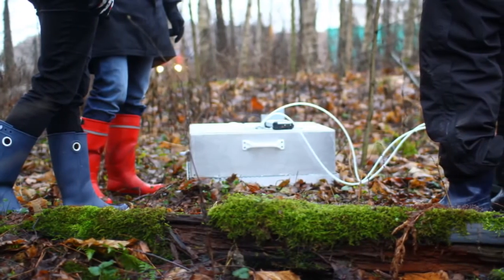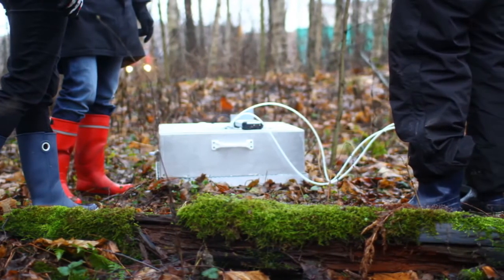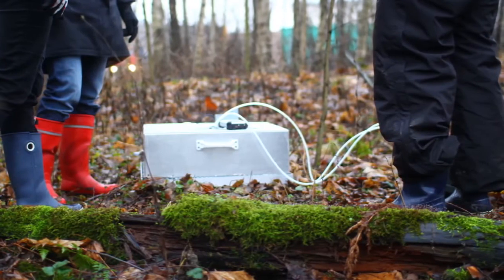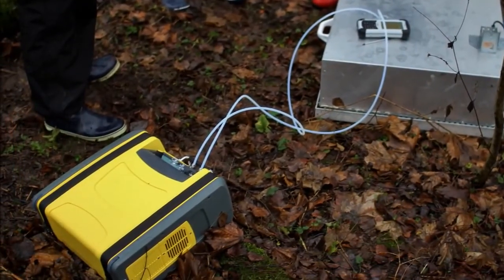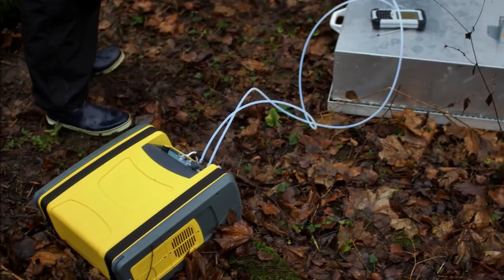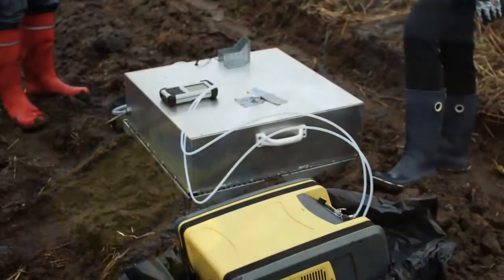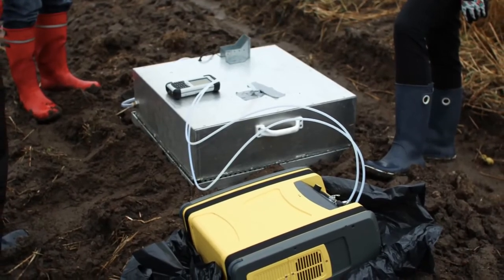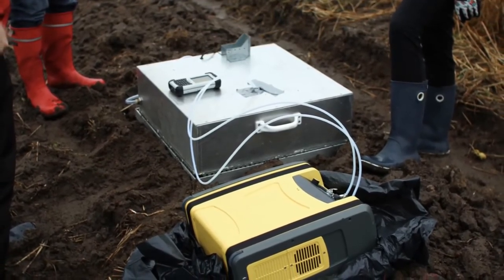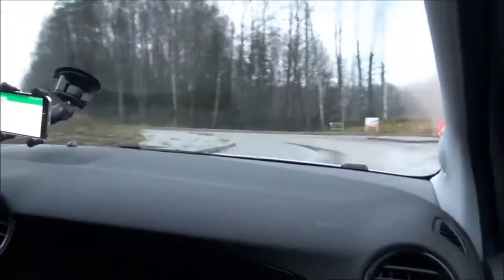After watching this video, you should have an idea how to measure greenhouse gases from soil using the GASMET DX4040 gas analyzer in conjunction with a chamber. By using this analyzer, errors caused by manual sampling can be avoided, and thanks to its low weight and ruggedness, it is well suited for fieldwork. In addition, CalcMet software allows the user to post-process and reanalyze sample spectra acquired during field measurements. This analyzer allows researchers to build their own laboratory in the field, just next to the emission sites.